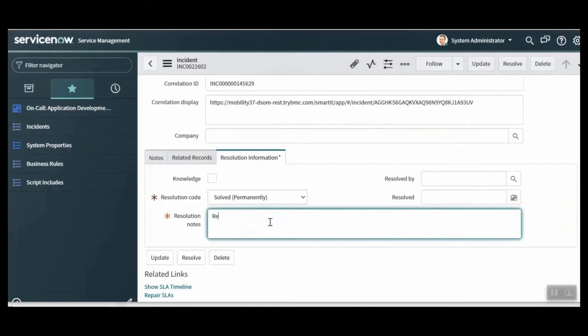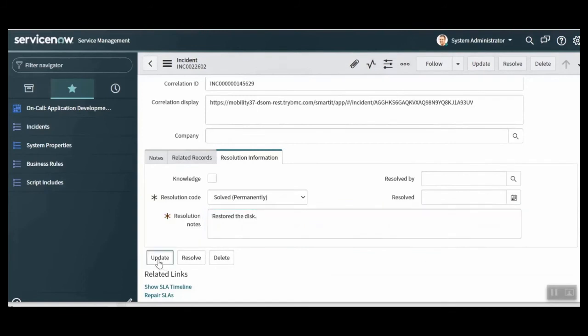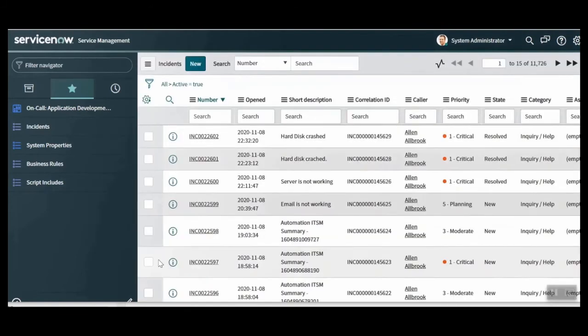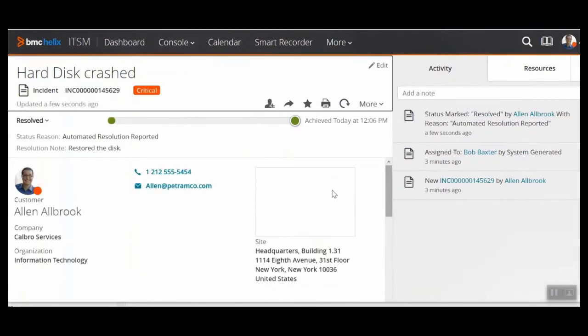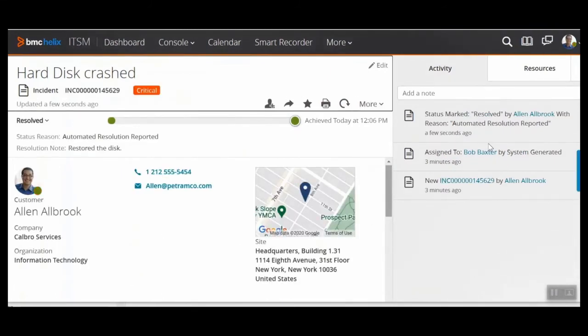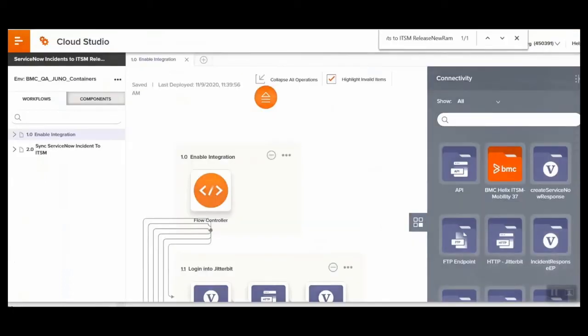So here we are closing the ticket, adding Worknotes, and updating it. Now you can see this has been resolved. Let's look at the same on the ITSM side. There you go. You refresh it, and you can see the ticket has been updated.